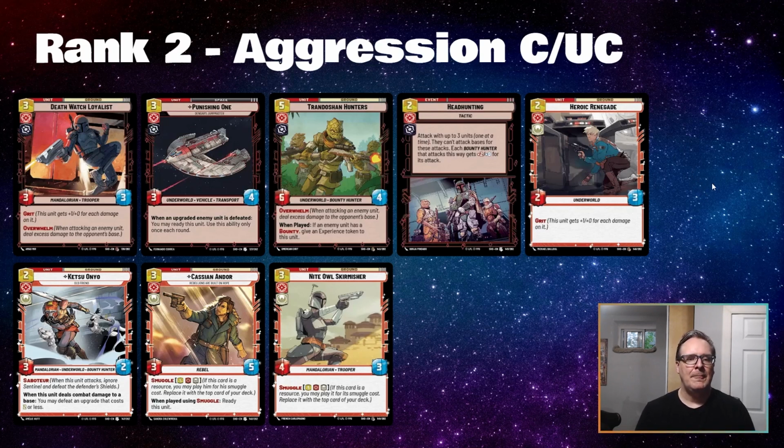Trandoshan Hunters, a 6/4 for 5 with Overwhelm, and if the enemy unit has a bounty, give an experience to this unit. So that's if an enemy unit has a bounty. So they could get to 7/5, which is a pretty potent upside, and with a 7 Overwhelm, pretty strong. And Underworld and Bounty Hunter, not insignificant. And at common, that's a pretty beefy card in Red Villainy.